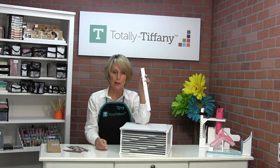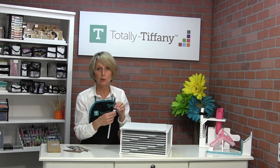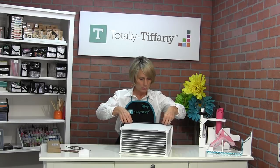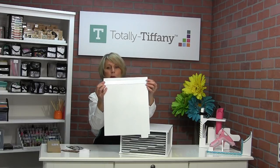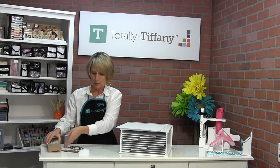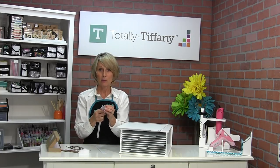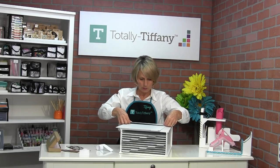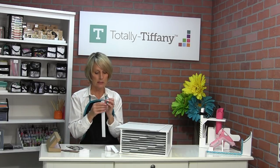You have 10 strips per panel, and just depending on your own personal preference, you can space them out evenly. You just want to make sure that you leave the edge so that it can slide back into the box. Super easy to put those on — you can just grab your ruler. All of us crafty girls know how to work with a ruler, but I'm just going to eyeball it for now, just to show you how easy it is to put all these things together.